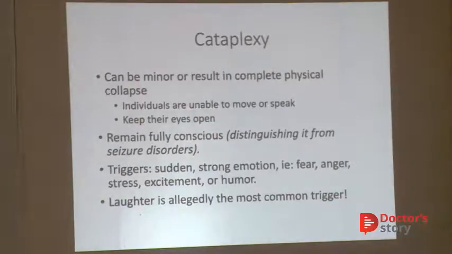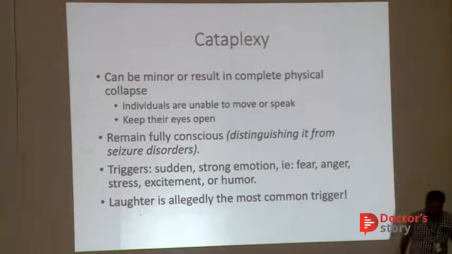In cataplexy, in wakefulness, REM sleep encroaches in. The atonia of REM sleep comes in, and then you don't have muscle tone, you are going to fall down. It's a very simple and very interesting pathologic phenomenon that into the wakefulness stage of our being, REM sleep is entering, which normally is not the case. Normally, when you go to sleep, it takes arguably 80 to 110 minutes before you will have your first REM cycle. The person remains during this cataplectic attack absolutely conscious. That separates it from having seizure activity.